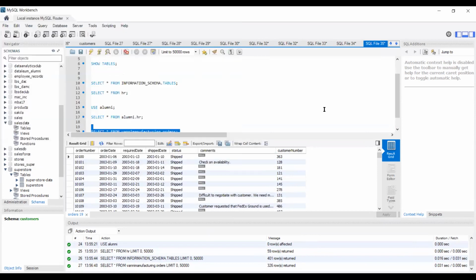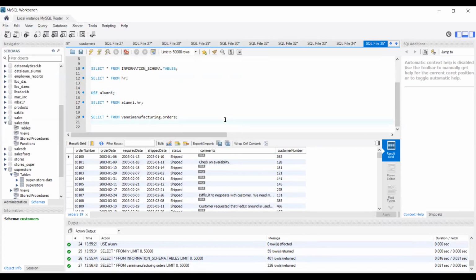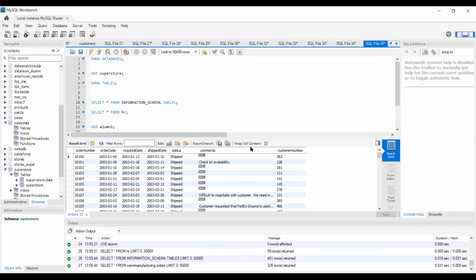Okay, so if I understand it, is vanning manufacturing under orders? No, orders is under. Okay, vanning manufacturing orders. That's what we are looking for. Because we didn't use the use command, we can exactly just say select from. Yes, exactly. So are we clear with this now? Irrespective of the database you are working with, this will work anywhere. So for those of us using Microsoft SQL Server, it's the same principle that works there.